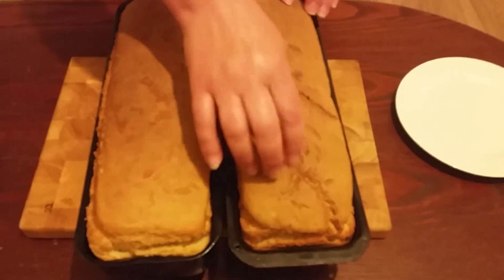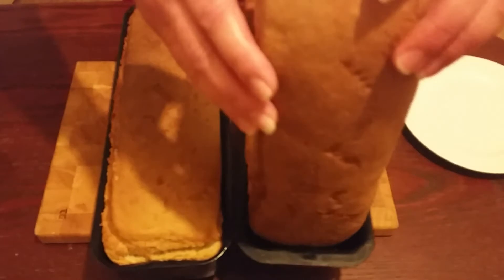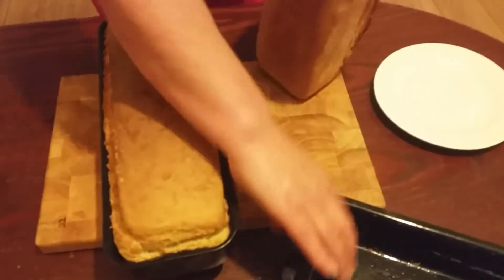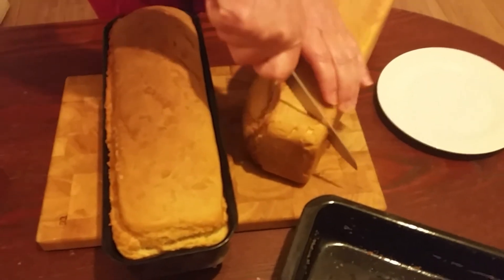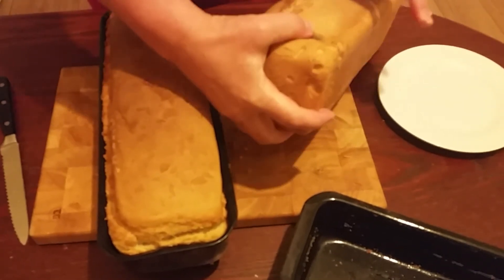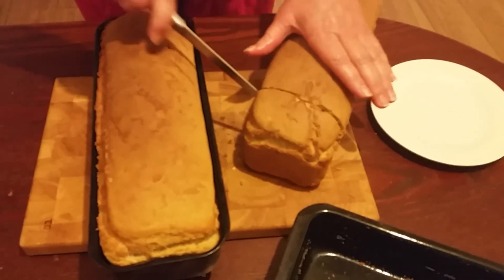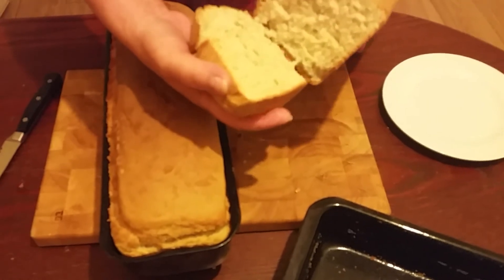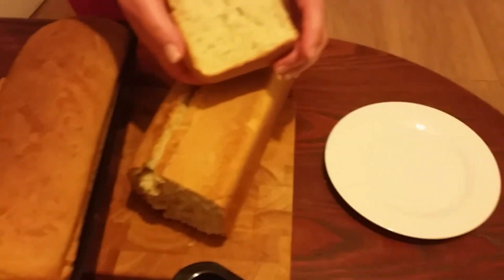As you can see, our breads are baked. We're going to take them out of their pans — you can see they're very beautiful. We're going to get one corner and cut it. You can see it's very nice and crunchy, and very nice inside. You can put that around the plate.